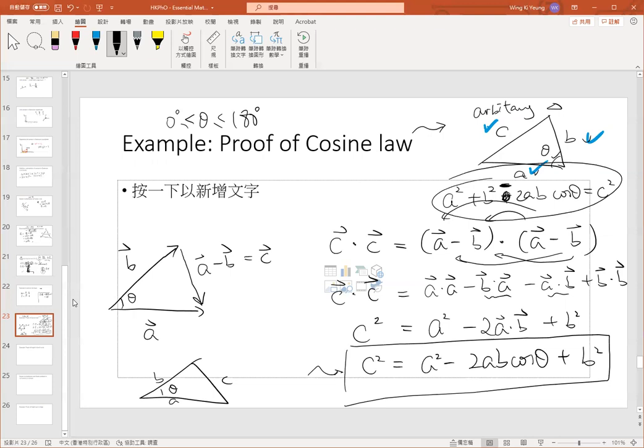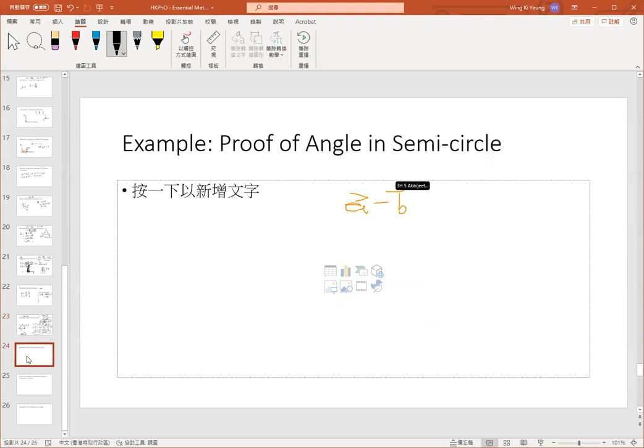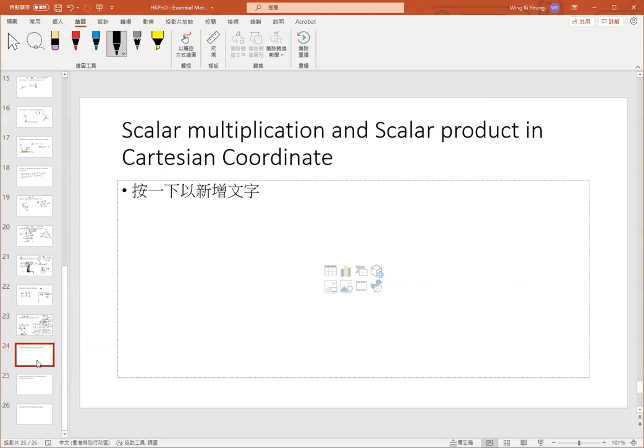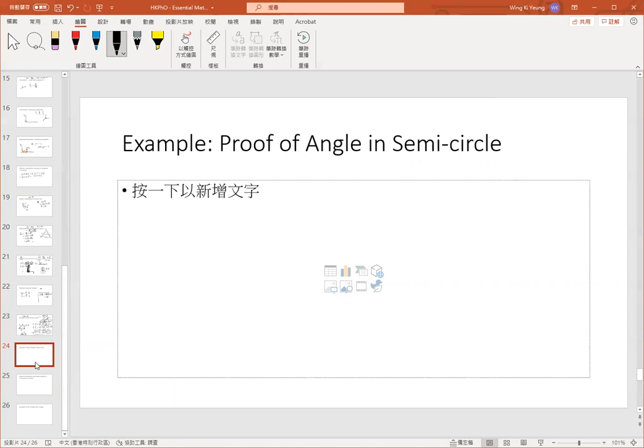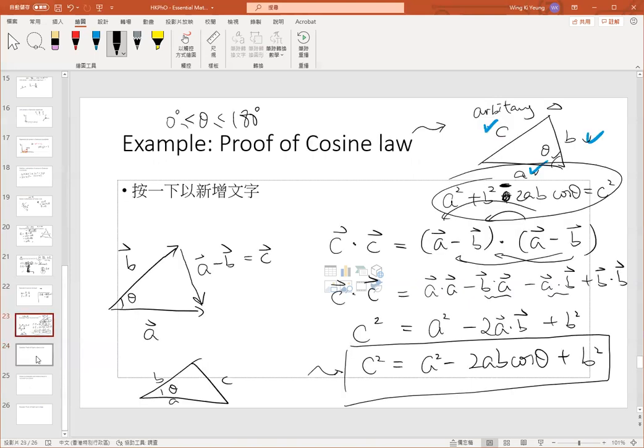So any question right now? Are you asking about the square here? Oh, you can't do it, okay? Because when you draw a square here, we don't know whether you are going to do the dot product, the scalar product, or the vector product, because there are different types of multiplication in vectors. So normally we don't put the square there. Okay, so this is the cosine law.